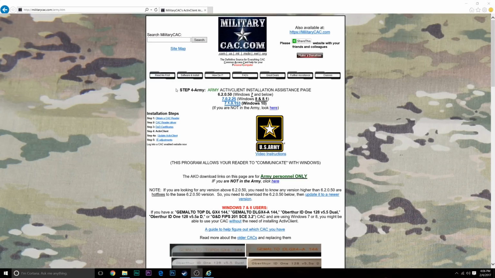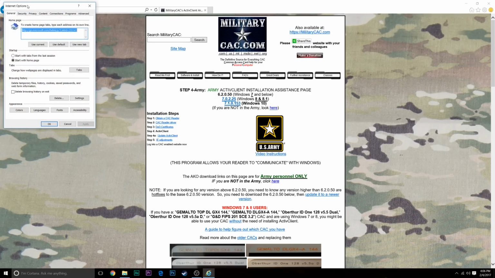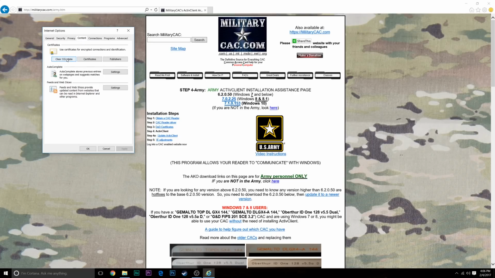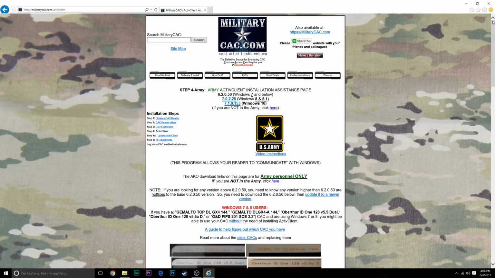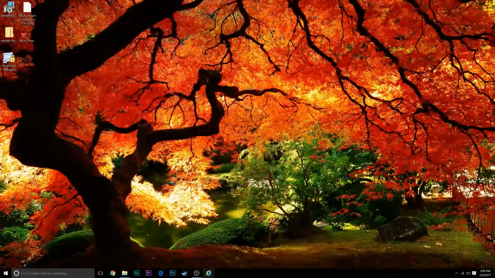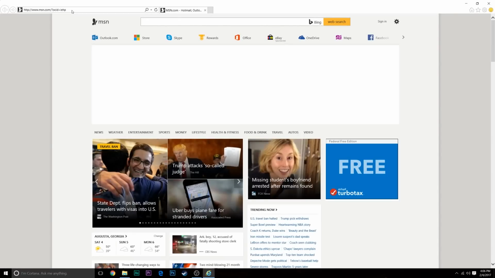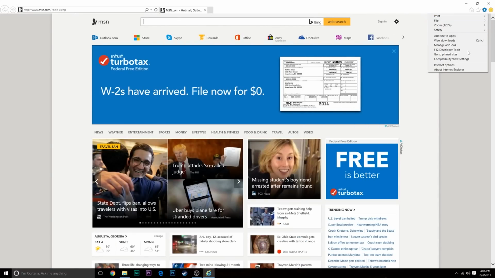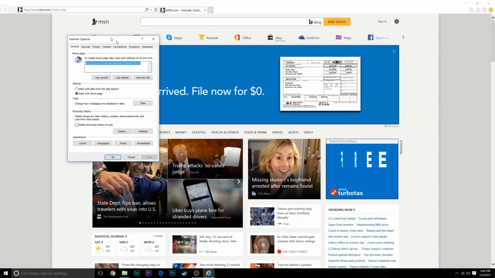Now, at this point, if you are still having trouble and you're on Windows 7 or Windows 10 and you have already installed Active Client or Smart Card Manager and tried all the different variations for the TLS and SSL settings and made sure that you actually went into your internet options, go to the Content tab, clear SSL state in between each attempt, and you've closed all of your web browsers in between each attempt because the settings do not save until you close the web browser, then you can go ahead and do the following step.